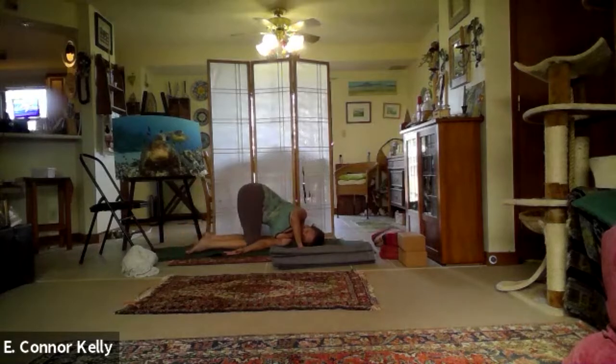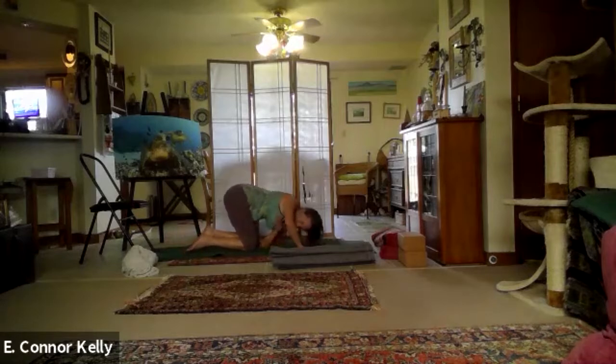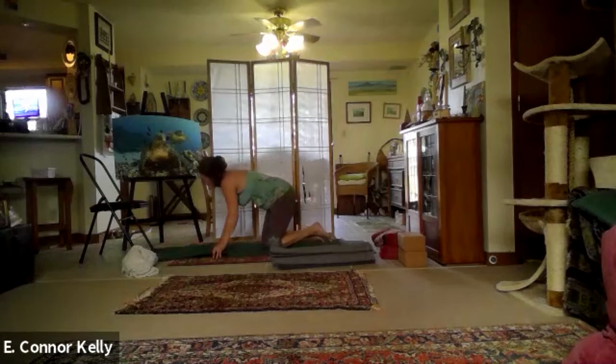Or you can keep it down, or you can do a few stretches through the leg and then bend it down. See if that gives you a little bit more stretch through the shoulder blade. And then inhale, slowly coming up. And then we will come into a downward dog.